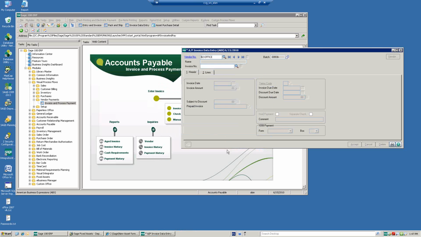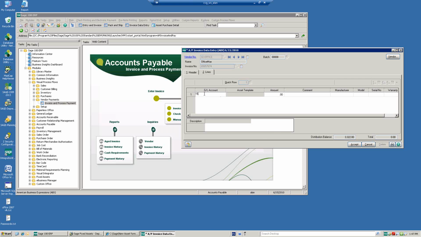So let's say I'm going to Office Max, got an invoice number. Invoice amount, let's say it's $3,300.22. So I'm just going to tag it as office furniture in general.